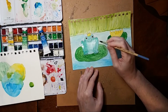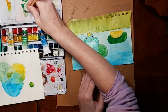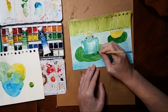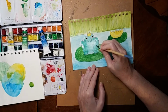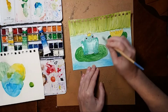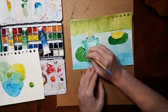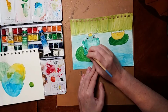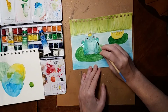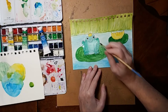Eye ridges. Alright, so I need some differentiation between the different legs. Generally, I want things that are further in the background to be a little darker or more muted. I know sometimes you want them lighter, but in this case, where they're both in the same zone, connected to each other, I like the things in the back to be a little darker, as if they're a little more in shadow. So it depends on the situation that you're painting, how you approach creating a distinction between the things closer and the things further away.